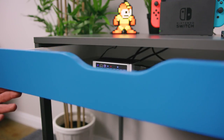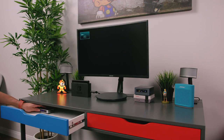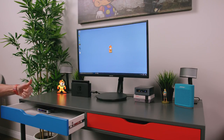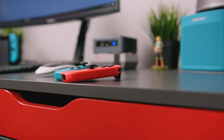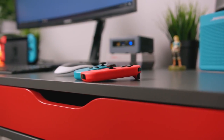Now the magic behind this setup is located in the blue drawer behind me. Inside there is a Kenevo HDMI switcher, and what this is gonna allow us to do is jump back and forth between the Switch, the NES Classic, and a super tiny Intel NUC, which is a crazy valued mini PC that comes in under $300. Unfortunately, both the Nintendo Switch and the NES Classic are pretty much impossible to find right now, but if you need one I'll post links below where you can scoop one up if you don't mind paying markup.